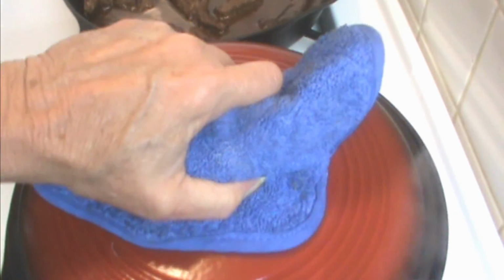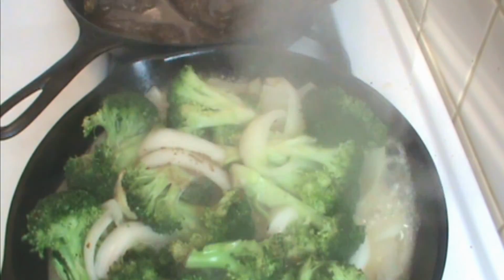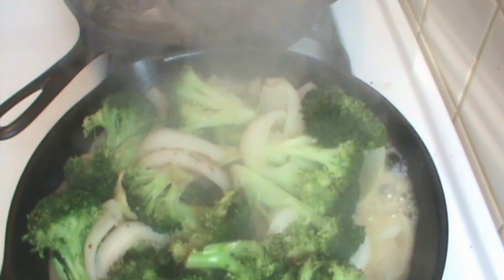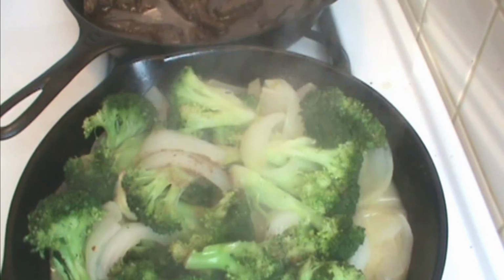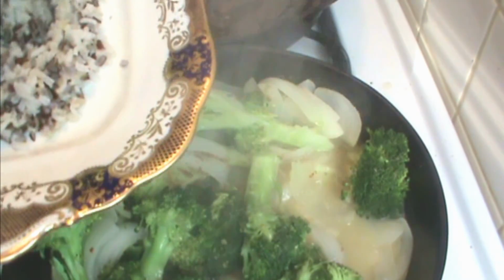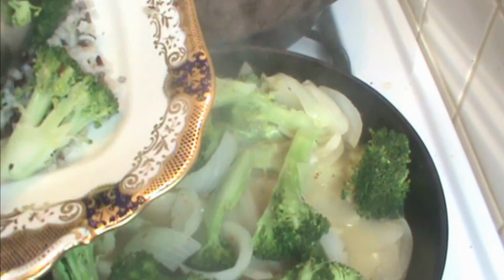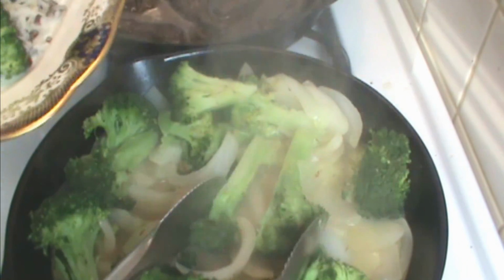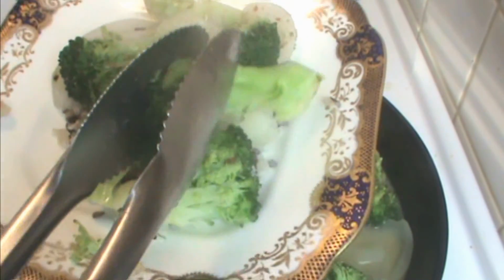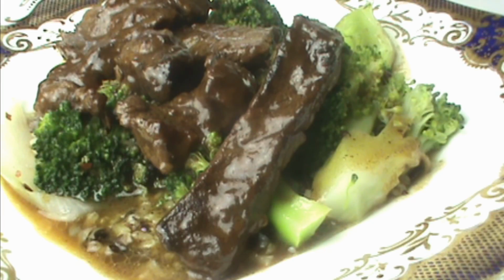And the 7 minutes is up. There are our beautiful steamed veggies. You can tell by the color that they're steamed right. So we want to plate this pretty quickly. Here's the rice. I'm going to put some broccoli and onions on top of the rice. We don't want it to get soggy, so you don't do your veggies until you're ready to plate. And then I'll put some of the beef and gravy on top of this, and then I'll show you what we got. So here we have it.